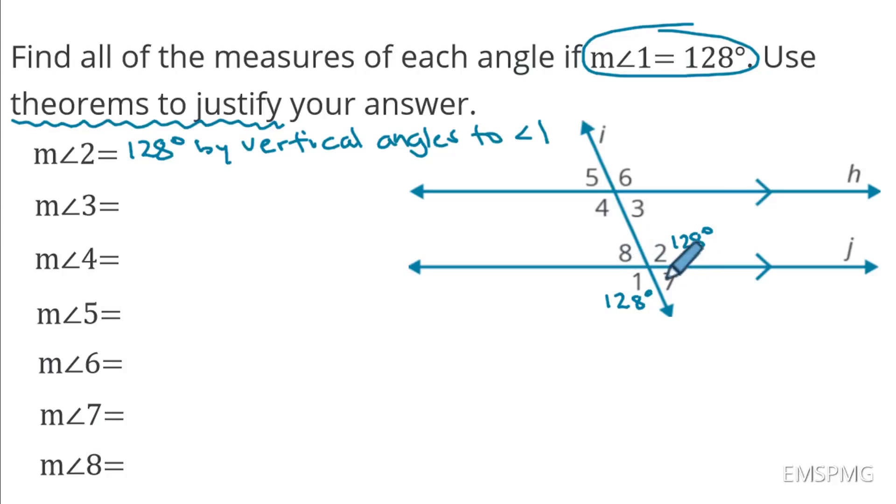Now to get either 7 or 8, it doesn't matter which one we use. Let's say I'm going to use measure of angle 1 again. If I look at 1 and 7, they are creating a linear pair. Above them is a straight line. So since they are making a straight line, they're making supplementary angles. Supplementary angles add up to 180 degrees. So I know that 128 degrees plus the measure of angle 7 is going to be 180. And that is because they are supplementary. They create a linear pair. So to solve this, this is just a little equation I have here. 128 plus the measure of angle 7 equals 180. You can go ahead and plug in a variable if you would like to for the measure of angle 7. And now at this point, I just want to get the x alone.